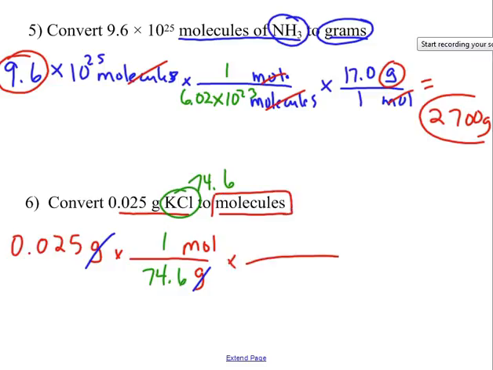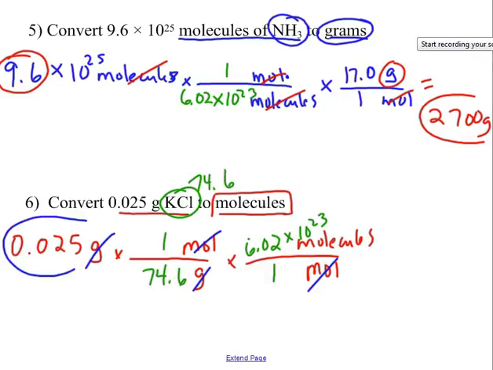So you set up a second fraction. We're going to put the unit of moles in the denominator, so it'll cancel, and the unit of molecules in the numerator. Remember, the numbers that go into these fractions, it's always 1 mole is equal to some number. In this case, 6.02 times 10 to the 23 molecules. Moles will cancel out with each other, so our final unit will be molecules. And we should round it to a total of 2 significant figures, because that's what we started with. And if this is done correctly in your calculator, 2.0 times 10 to the 20.